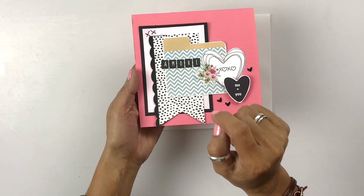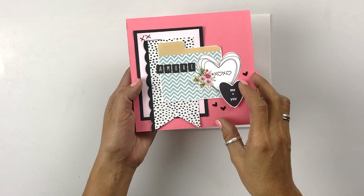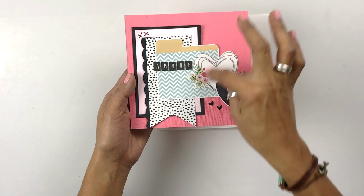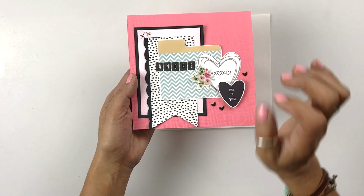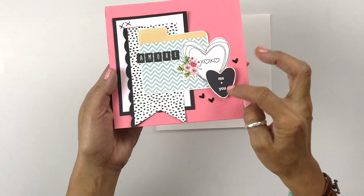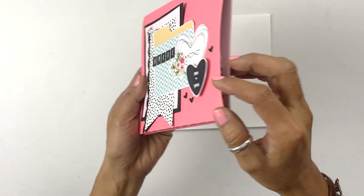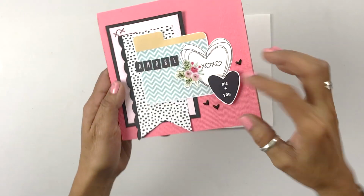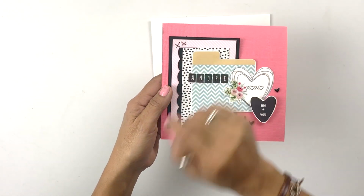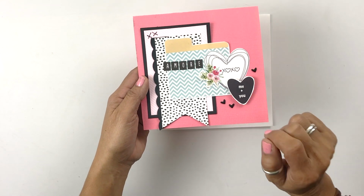These little stickers were from Freckle Fawn. I love those. They're small enough, and they just come out always looking so nice. The little tag is part of the kit. So this little heart is also part of the kit. This one here that says me plus you is also from the kit, and I just used a little foam dot to pop it out. I did a couple of little stitches over here in the shape of X's. And these little puffy hearts are also by Felicity Janes.